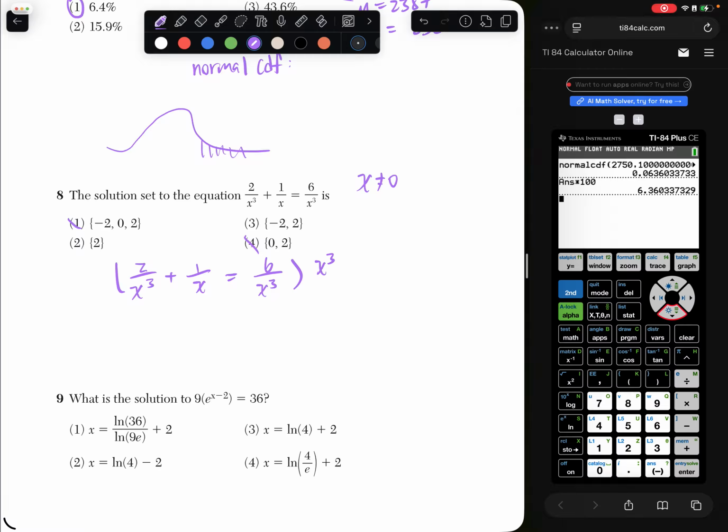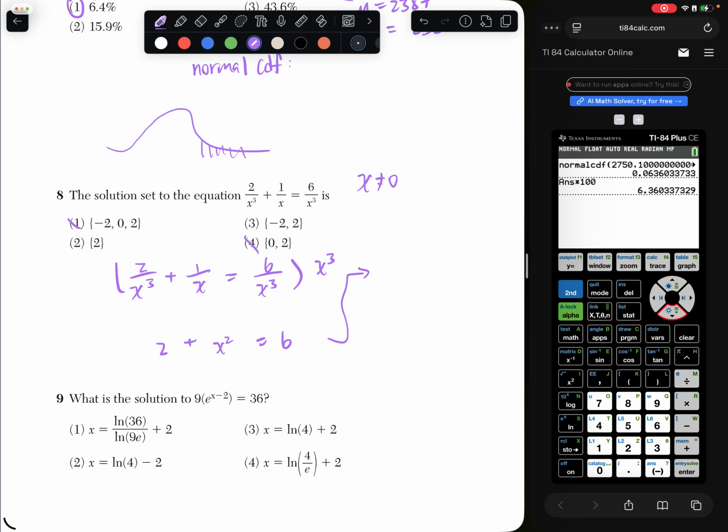But if you're struggling to find the least common denominator, you can just multiply all of the denominators together and multiply every term by that product. But in this case, we actually have it easy because this is just x to the power of 3. So then you'll see some cancellations. For the first term over here, this just becomes 2, and then this becomes x squared. If you remember exponent rules, and then on the right hand side, that just becomes 6.